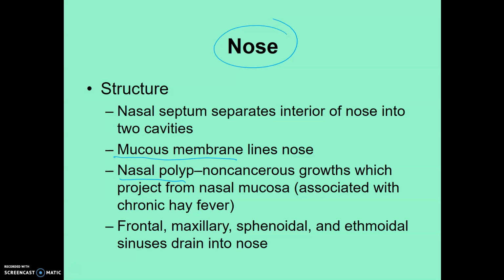These are growths that project out of the nasal mucosa. They're like little bumps, like skin tags inside of your nasal epithelium, inside your nose. They're not a big deal. They're non-cancerous. However, they can block airflow if they keep growing. So sometimes an ear, nose, and throat doctor, an otolaryngologist, will have to go in and clear out polyps from somebody's nasal mucosa.